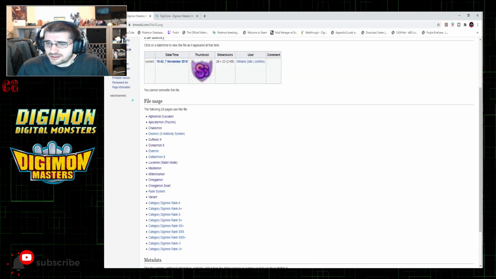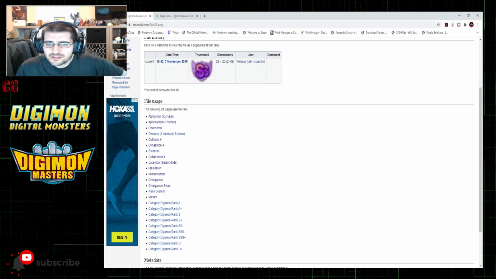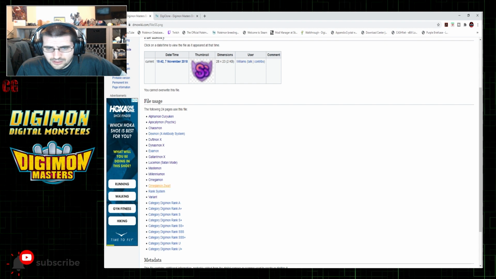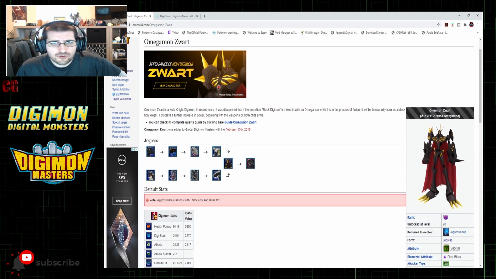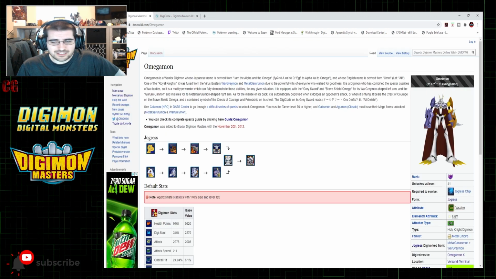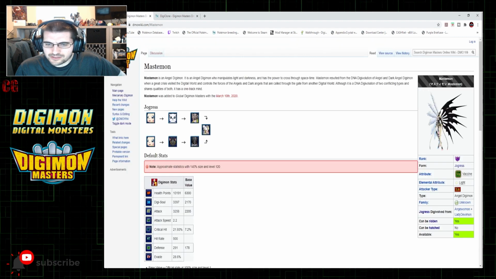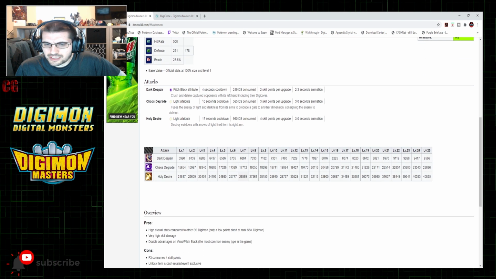3,024. Gallantmon X is probably too low. Yeah, way too low considering. So I think that's going to be the only one that's close to him. I looked at Omegamon Zwart, and he's actually 3,137, so he's stronger than a regular Omegamon, and Omegamon is like 2,000 something. Yeah, 2,978. This guy has not gotten any love in years, and he still needs to have his DS cost rebalanced in my opinion. Mastemon's new actually, 3,258. Okay, so that's kind of close, I guess.